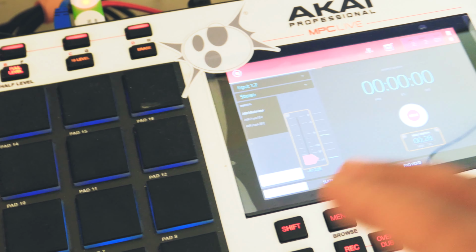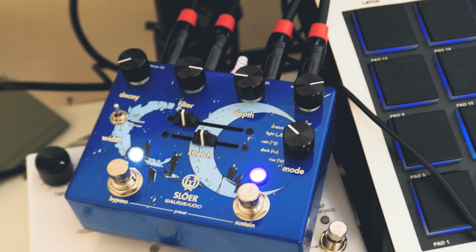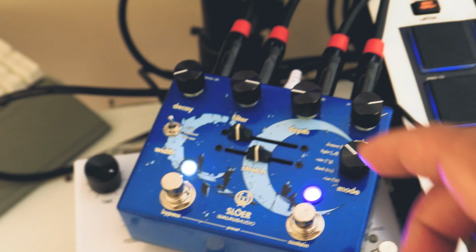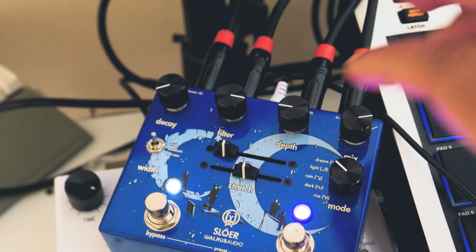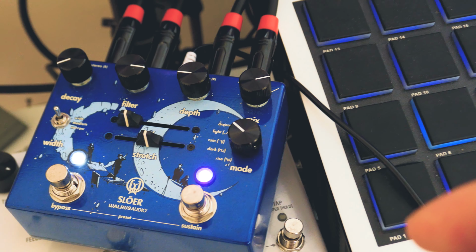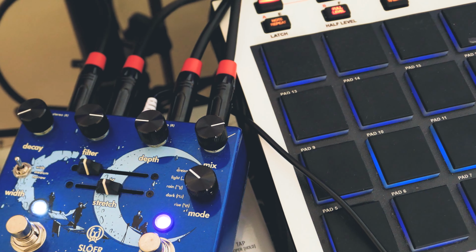Just like this, man. And what I love about the outboard gear, man, you just tweak it. You touch it here and there, man. You make minor adjustments. Like, for example, the melody it's the same room, but the reverb is a little bit bigger, so the decay is up a little bit more. You know, maybe this knob is turned down here just a tad bit more. So it's because strings and all that stuff could take a lot more reverb.